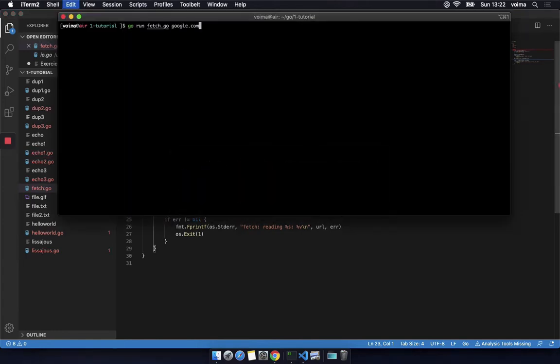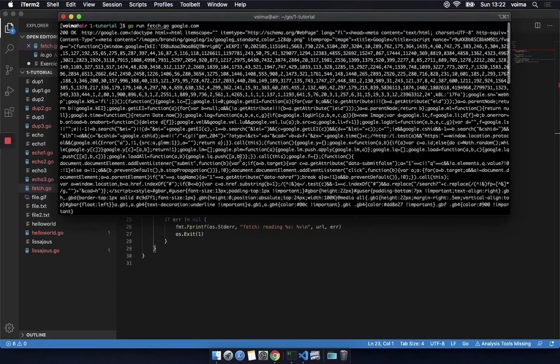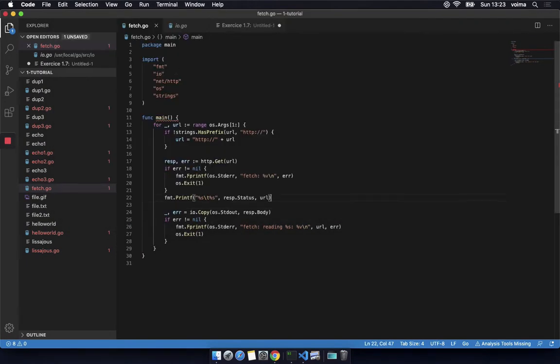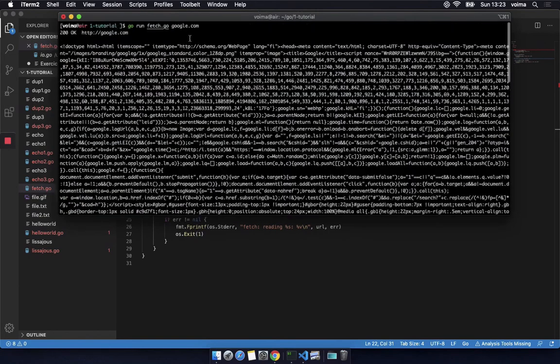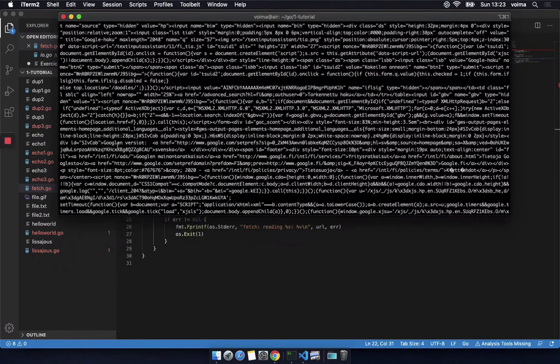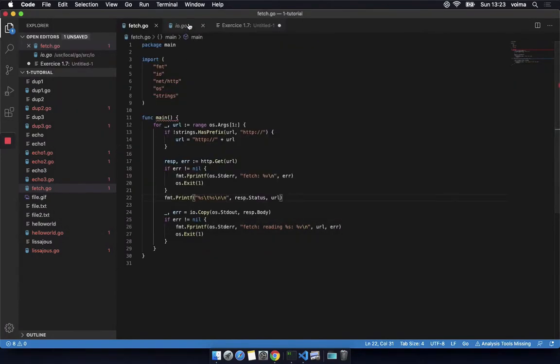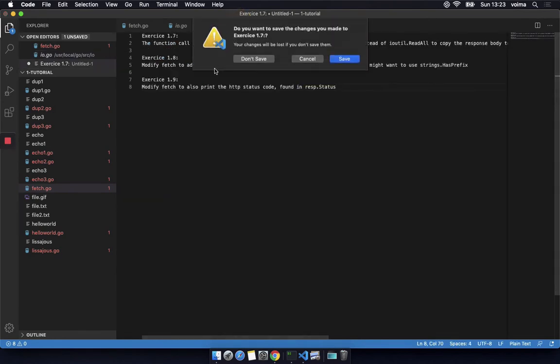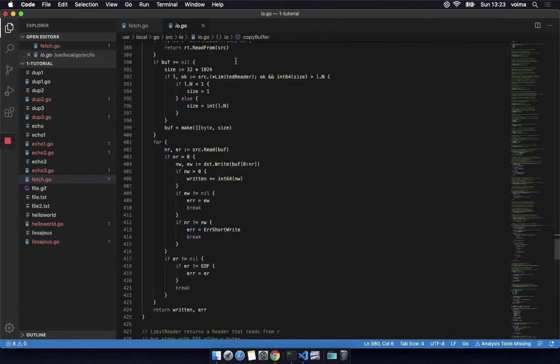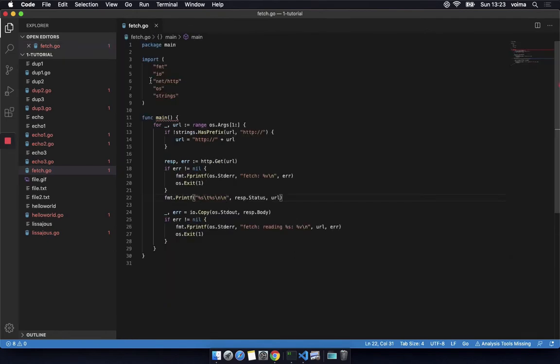Let's try again. So 200 OK http google.com. Oh, I should have added also a return line, even maybe two, just to make it clear. And then 200 OK, http://google.com, and the body. So it is, we are done with this one. It was quite short. So let's just continue. The following section is actually about doing fetch concurrently, so it makes sense to keep it in this video.